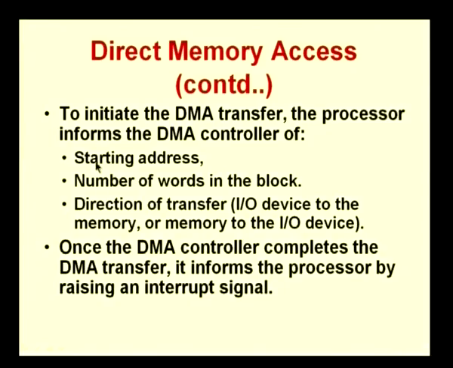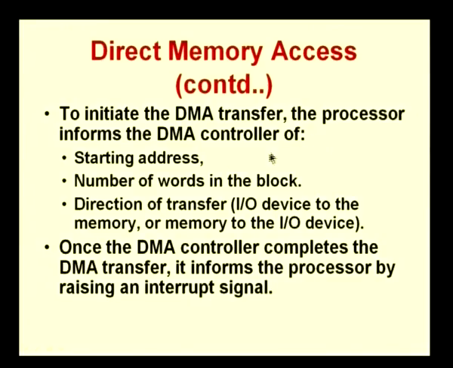That is, we will have to specify the following to the DMA controller. So, what is it the processor will have to specify? When I say the processor, all we are talking about is some program which is running on the processor, which is responsible for initiating this DMA transfer. So, what is it we are expecting from that? It will specify, one, the starting address, that is, from which address the data has to be transferred, and then the number of words in the block. That is, if you are doing a block transfer, how many words have to be transferred, that is the second thing. And the third is the direction of transfer.